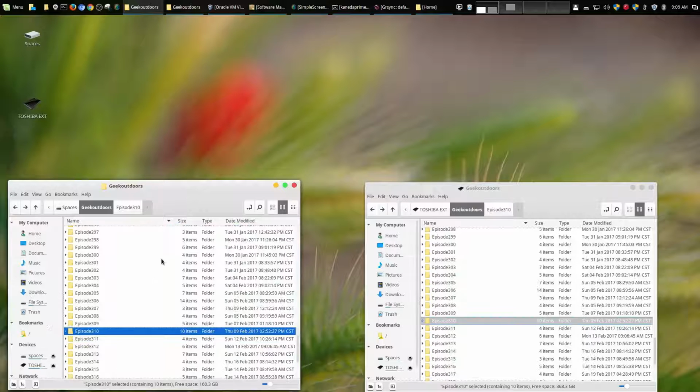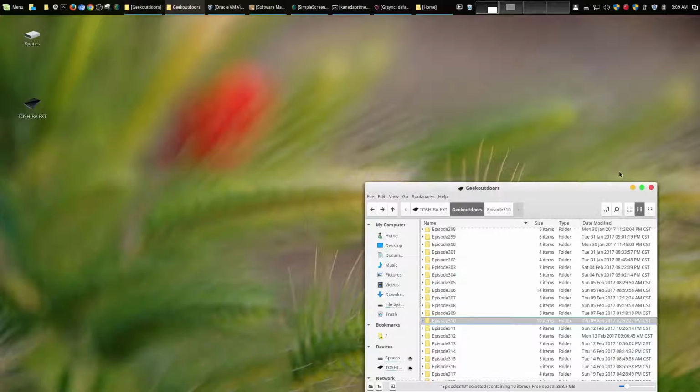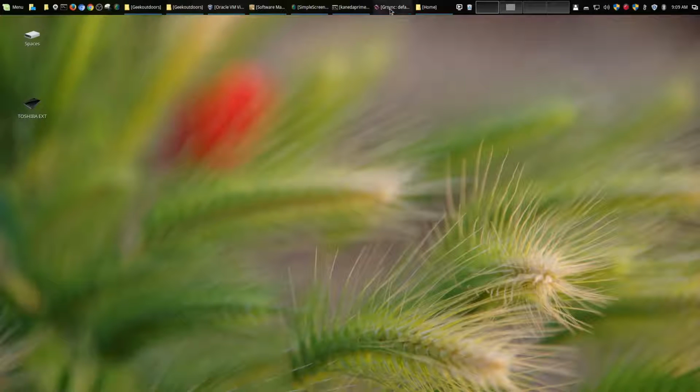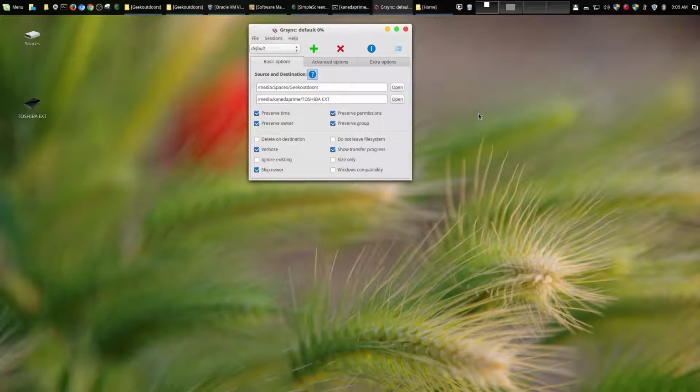So yeah, that is an awesome tool, and everything is backed up, so I can also recover from this as well. If you go here, it's very similar to how the basic backup tool works for Linux Mint. Instead of going from the source on your computer, you would choose the source from your backup drive, and then put it into your computer. So it works the same. You would just change the source and destination.